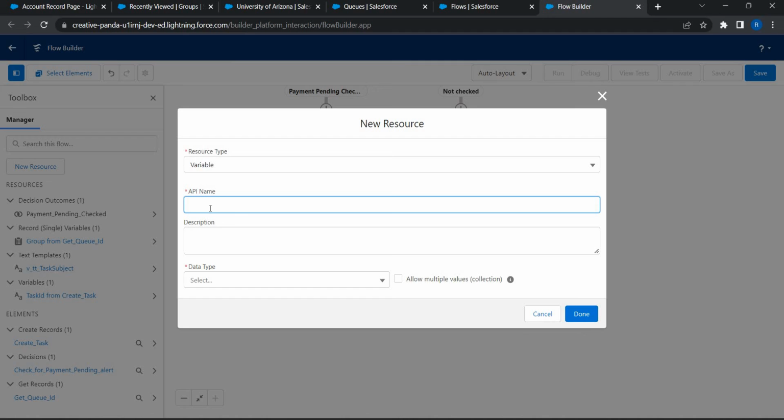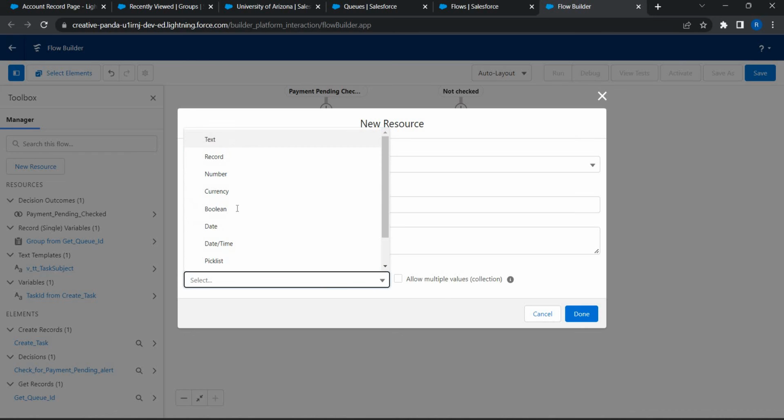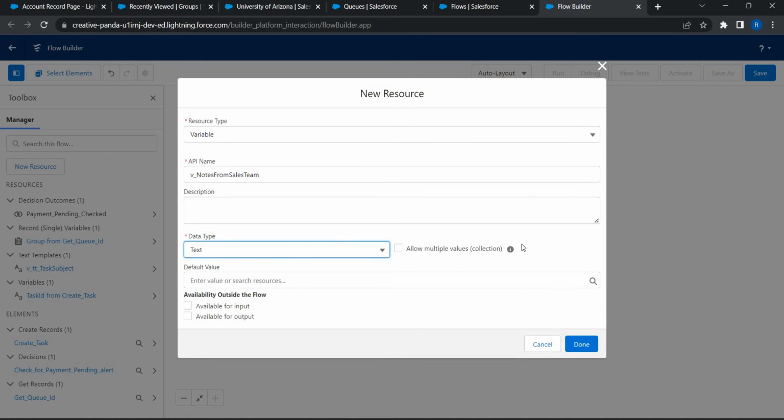But to give more clarity, I'm just creating an additional variable right here. V underscore notes from sales team. So that's the variable that I have, and you can choose as this.